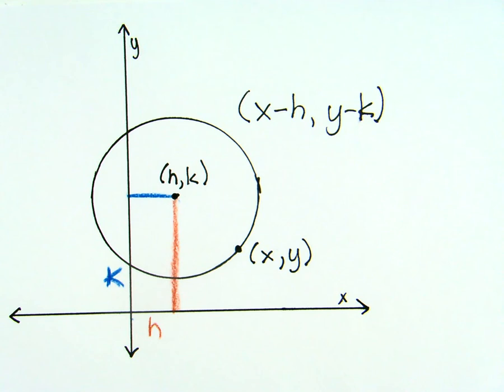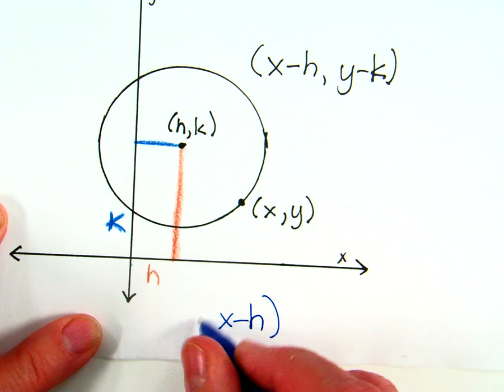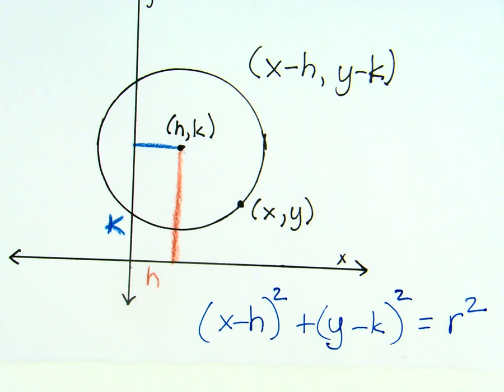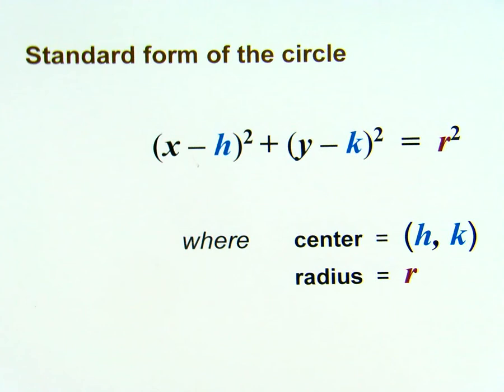We can draw our triangles like we drew them before, and when we do, what we're going to come up with is this. It's going to be (x minus h) quantity squared plus (y minus k) quantity squared equals the radius squared, just like we did before. Again, we translate to the origin to make it easy, so that the coordinates we have can be used to use the Pythagorean theorem. Works very nicely. And it just so happens that this is indeed the standard form of the circle. So you should write that down in your cipher.